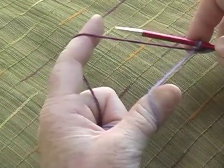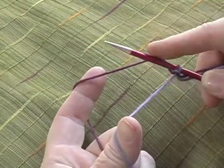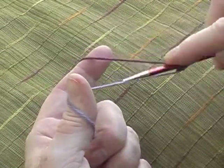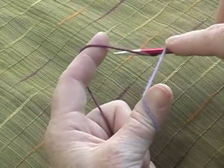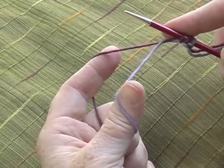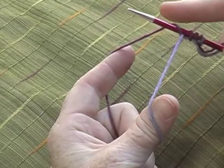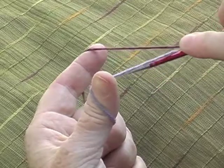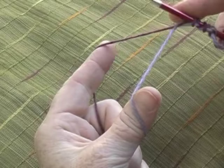Yarn over with the purple to form a loop on the needle and hold it in place with your right finger. Move the needle under the lavender strand and work another yarn over, wrapping in the same direction to create another loop. Hold it in place with your finger. Repeat the yarn over, hold it in place with your finger. Move under the lavender strand. Repeat the yarn over and hold this in place with your finger.